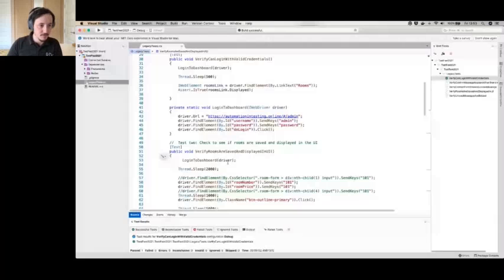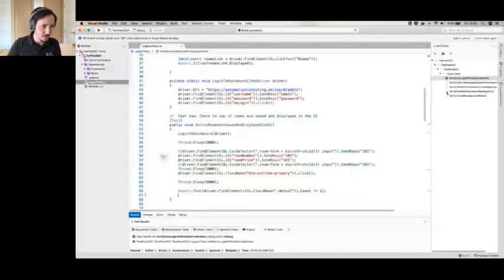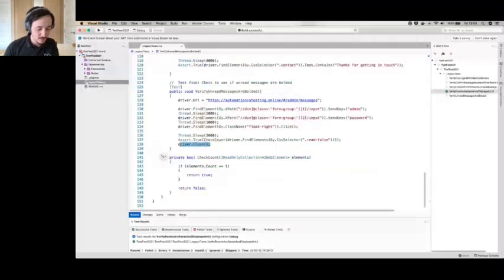If items saved, displayed. Just run that, make sure it's working. Okay, I'll just go ahead and do the others as well, and we run all the tests just to make sure. Again, in reality, you'd want to be doing this step by step. You don't want to be running the tests after each one.